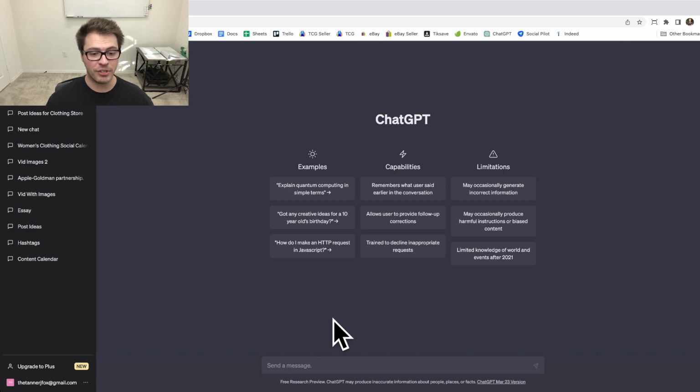Now, another way you can use this is for writing video scripts, whether you're doing long form or short form content, you can specify. So for example, if I want a video script, I would say create a video script about the benefits of having a good book cover design and include a shot for each scene.